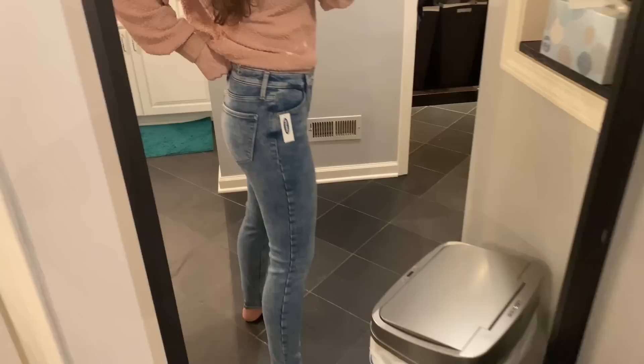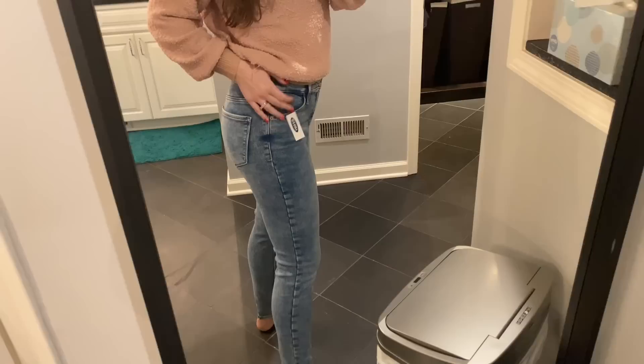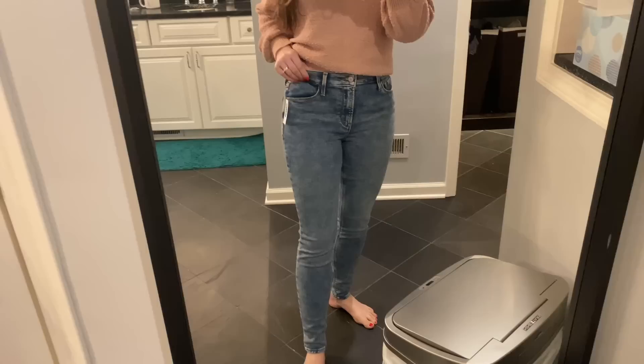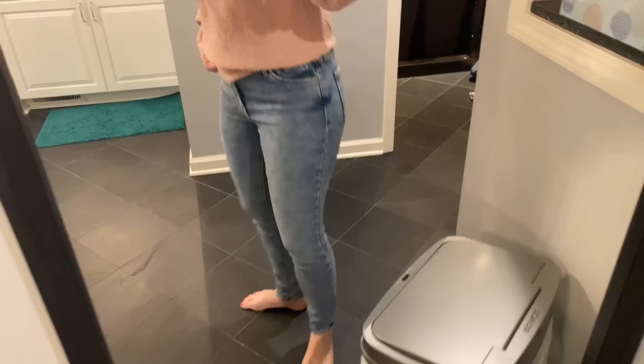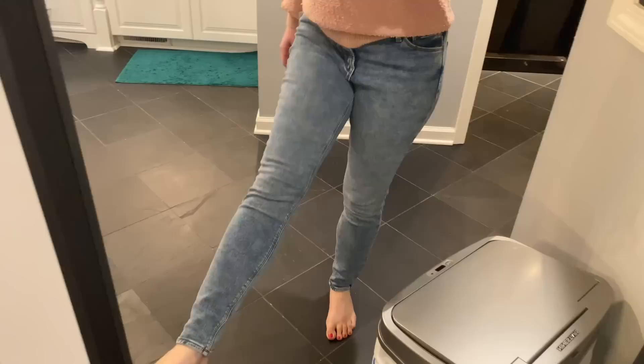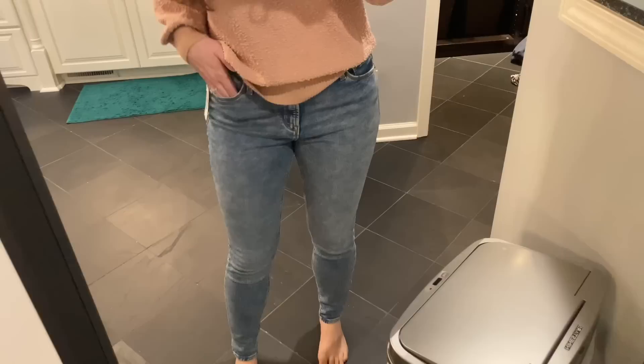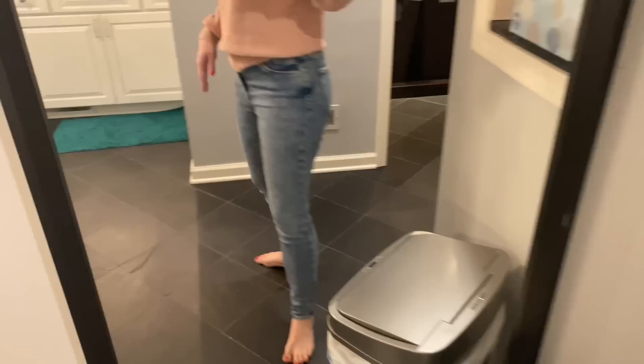These are the Rockstar jeans from Old Navy — I got a size six, I'm toggling between a four and a six depending on where I'm shopping. These have a little bit of stretch and I love the worn, almost acid-wash look without actually being acid wash. It's got that 80s/90s vibe I love. It's kind of mid-to-high rise but comfy. I feel like even my beloved Target ones can feel a little tight in the knee, so if you've felt that, you might like the Old Navy Rockstar jeans. I'll link them below.